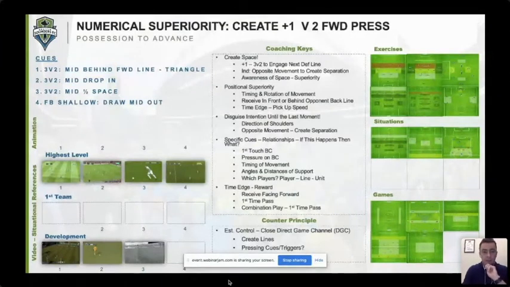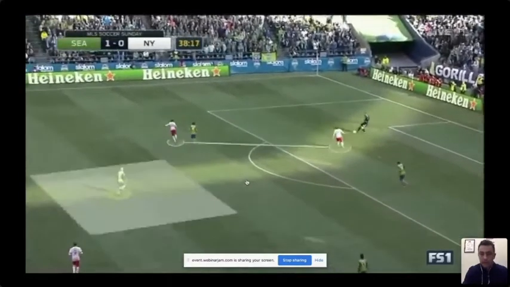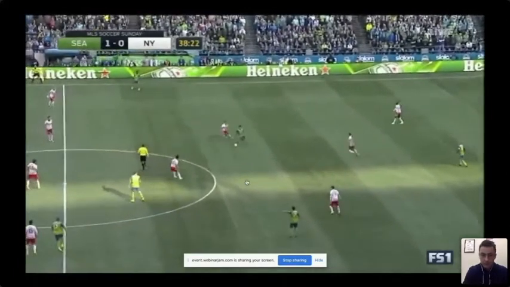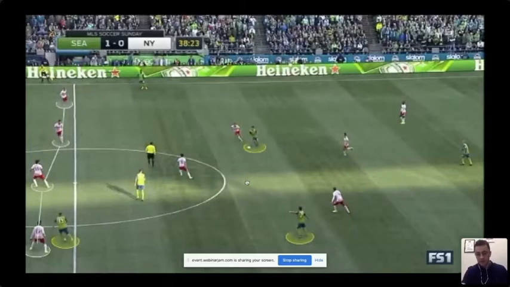So within that, here are some solutions that we think work when playing out against this line of two forwards, this first line. So we have our game cues. The first game cue is we look to create this plus one, so 3 versus 2. And then we talk about a midfielder being behind the forward line, creating this triangle. So what that can look like is our first team. That triangle again: distance to support, receiving angle to play forward, and the ability to disrupt the next line.